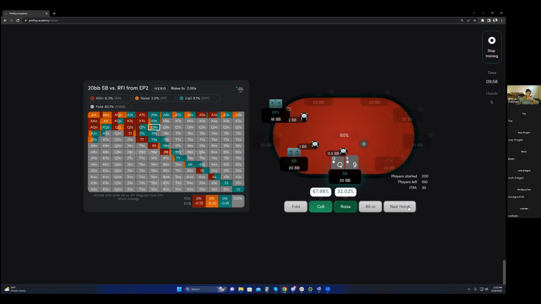Yeah. Ace jack suited, I probably three bet more. Yep. Avoid three betting the UTG. Yeah, UTG open. I mean, you're still able to BPIP some of these 9x, 10x hands and stuff. So.